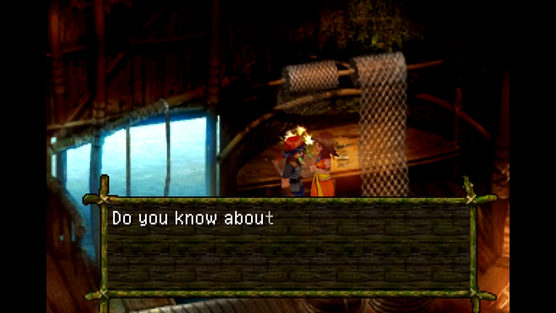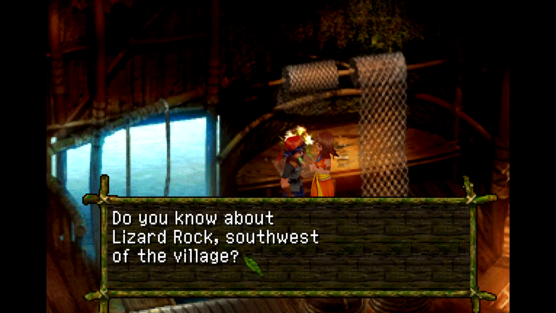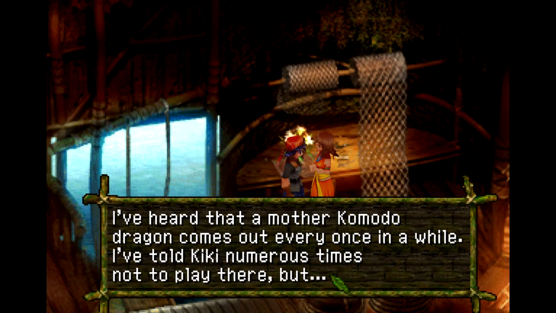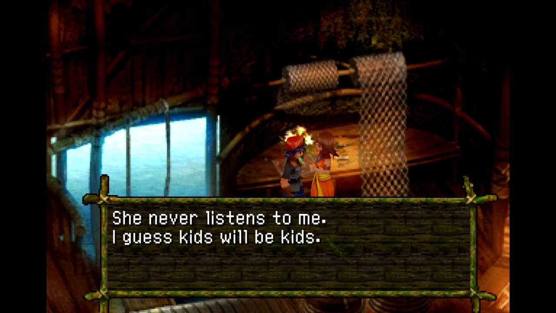How you doing? Do you know about Lizard Rock, southwest of the village? I've heard that a mother Komodo dragon comes out every once in a while. I've told Kiki numerous times not to play there, but she never listens to me. I guess kids will be kids.